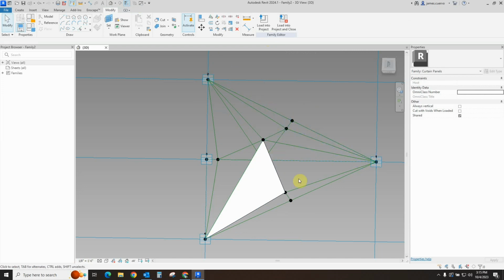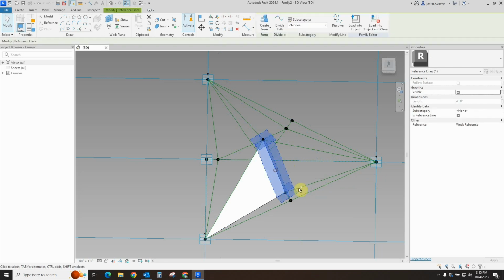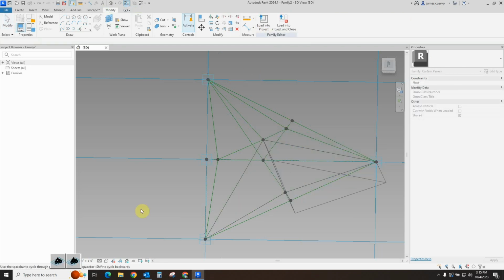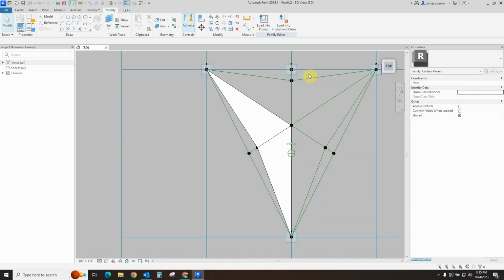And we go back and do that to all of these little triangles. Then we repeat the selection set for the second face, which is this one. Oops. That one, this one, and this one. Once again, create it. Make sure you select the flat panel and continue the process.